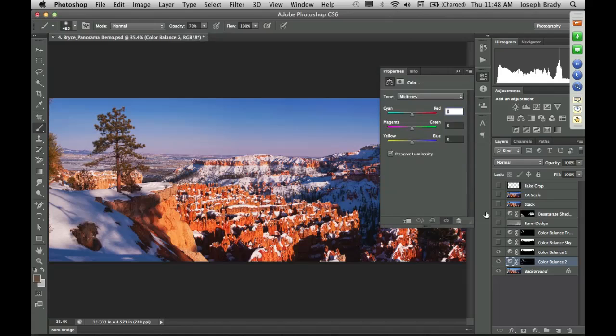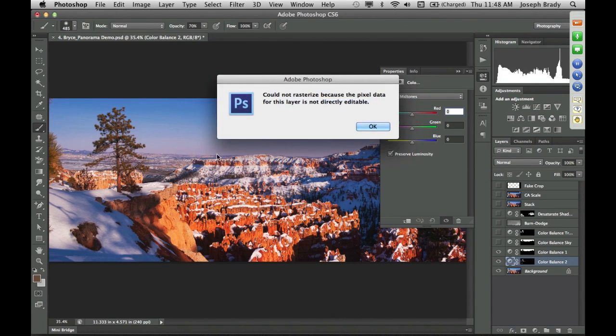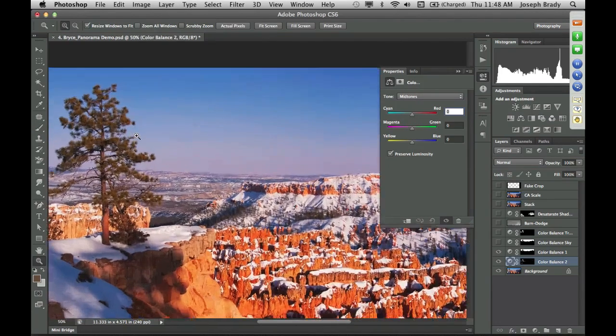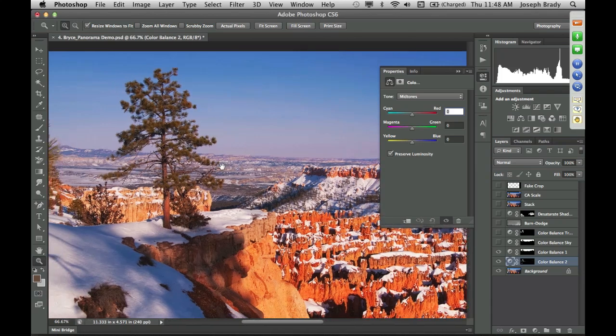Now I'm going to do a color balance adjustment just on here. And you'll see as we adjust the colors, only really the tree is going to be affected. So let me zoom in a little bit over here so we can see the tree being affected. All right, so what does this tree need? Well, probably a little cyan. Let's add that. Yep, that's better. Let's add some green to it. Better already. And does it need a yellow-blue adjustment? Maybe, maybe not. Yeah, let's add a little bit of yellow to it.